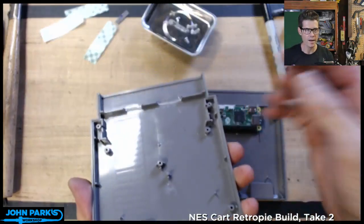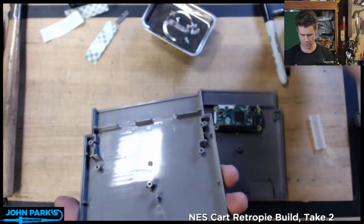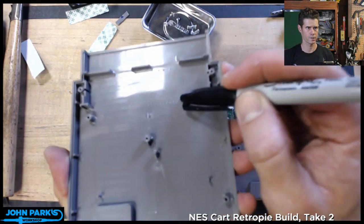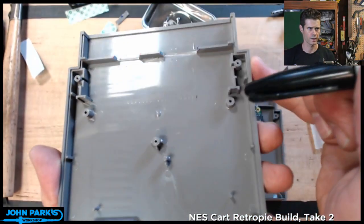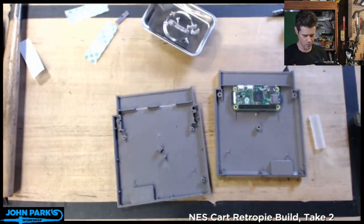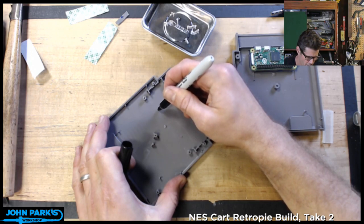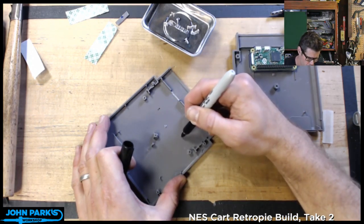All right, so that may be hard to see. If I get this little glare, you can see if I can point at it. You can see right there. I don't know if you can see that. Can I get closer? Focus might start to fail. All right, so trust me. Oh, there's one of them. There's dots on here. So what I'm going to do is make those a little bigger, and this is just going to give me my guide for cutting this hole out.